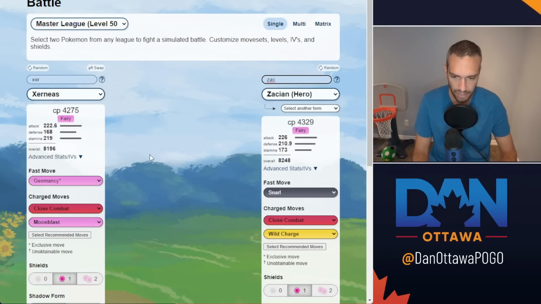I actually don't know what the stats are, but they are very similar. Your attack is almost the same, 222.6 versus 226, and then basically the inverse, right? So lower defense but way higher stamina on Xerneas, and then higher defense but lower stamina on Zacian.